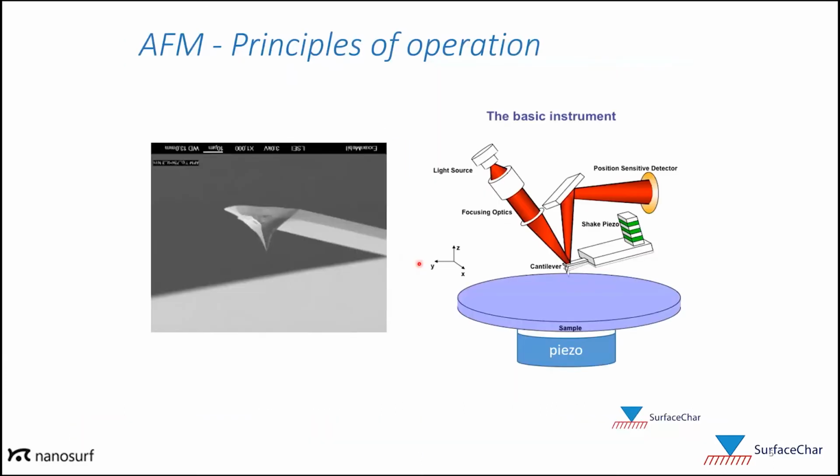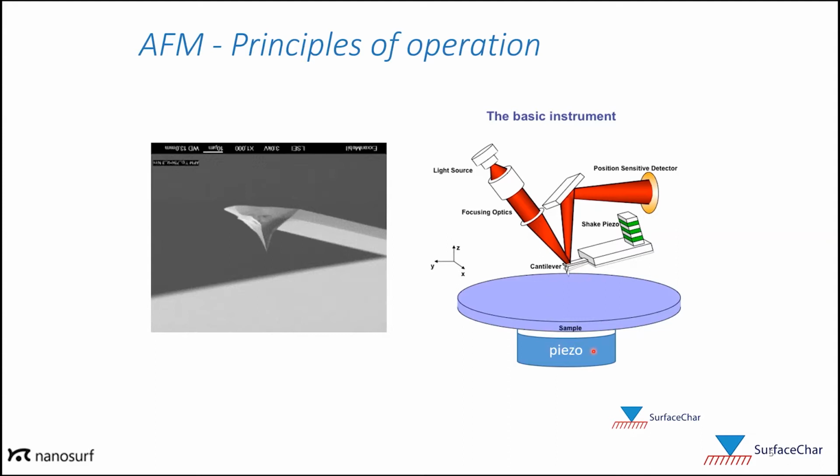So first, to make sure we're all on the same wavelength with how the AFM operates, here is just a brief schematic for principles of operation. We start off with the cantilever. It's very small, dimensions of a human hair, about hundreds of microns long, tens of microns wide, and a few microns thick. Hanging off the end of that cantilever is a very sharp tip that's going to interact with our sample. As this cantilever tip assembly interacts with the sample, we have a laser that's reflected off the back end of the cantilever and directed towards a position-sensitive detector. Now, this position-sensitive detector can track motion both vertically, up and down, of the cantilever, as well as side to side of the cantilever. And depending on what you're trying to measure, you will take advantage of all of those capabilities.